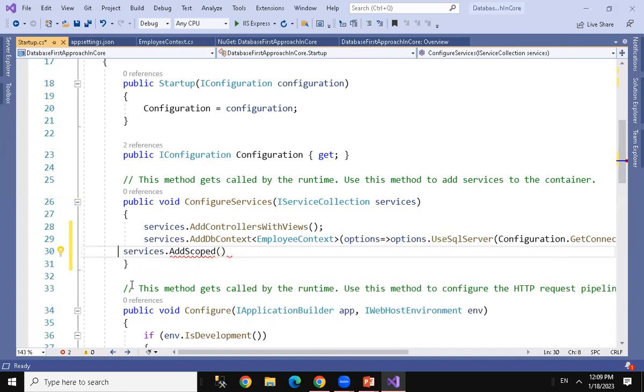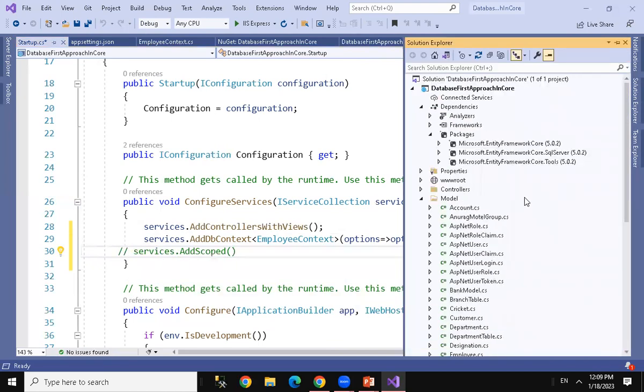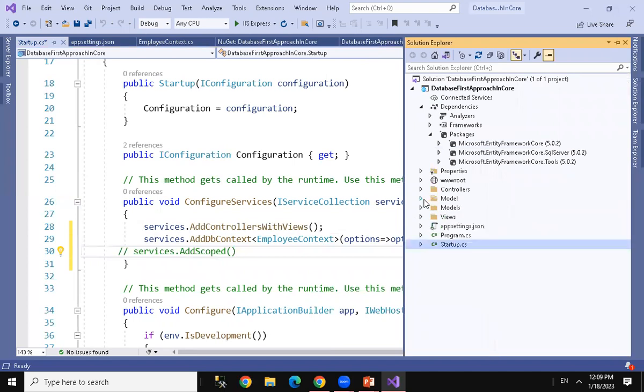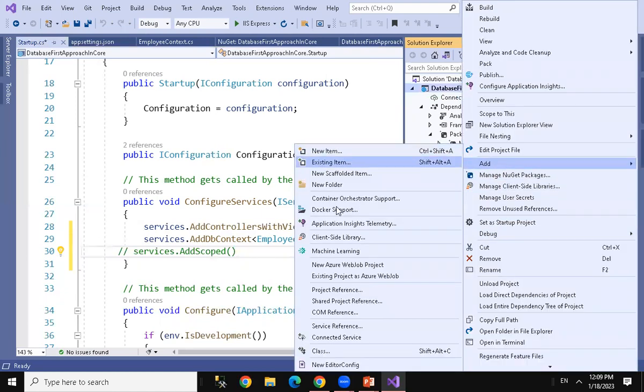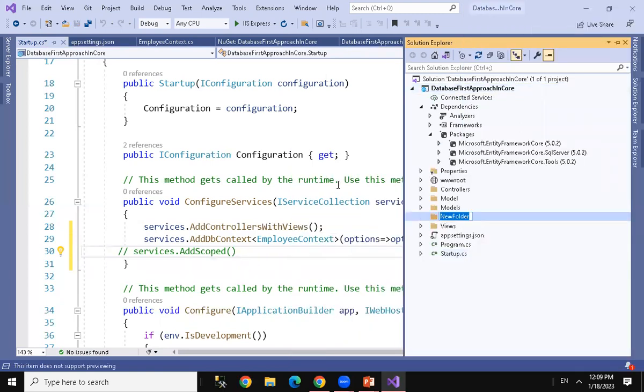But as of now, not, because I have not created any interfaces or classes. I didn't define them, so let me do that job first. For that purpose, I will create one simple new folder with the name Repository.